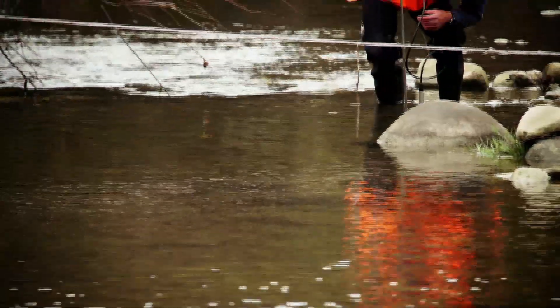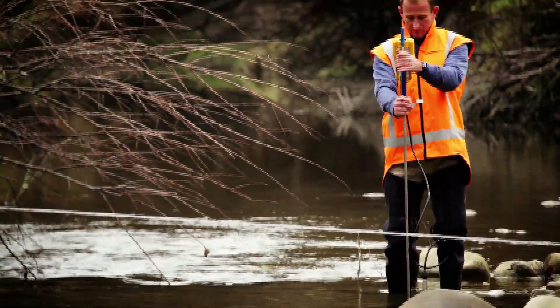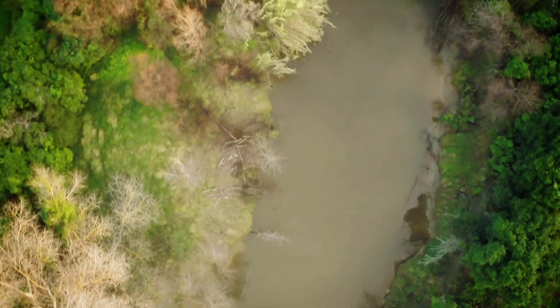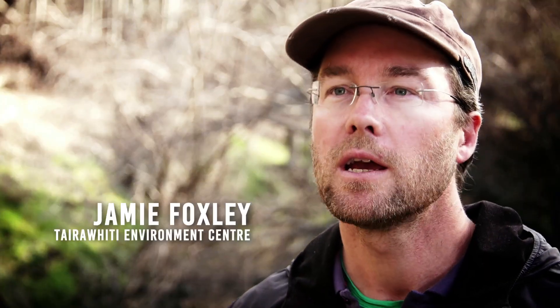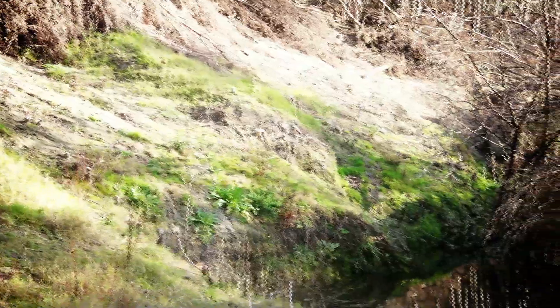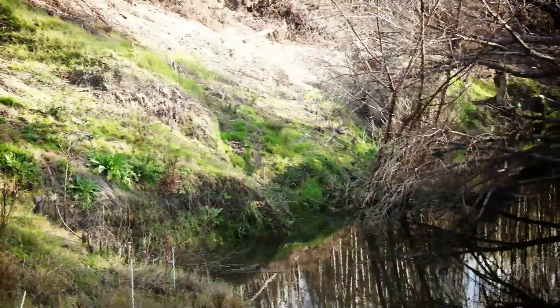That increases the populations and densities of fish in the Te Arai. This river does flood quite heavily — it's very soft soils — so having a buffer on the edge of the river of willow or other vegetation is really important, especially in the higher areas. But I think there's a sweet spot in that when we clear away these lower areas, it creates better enanga habitat.